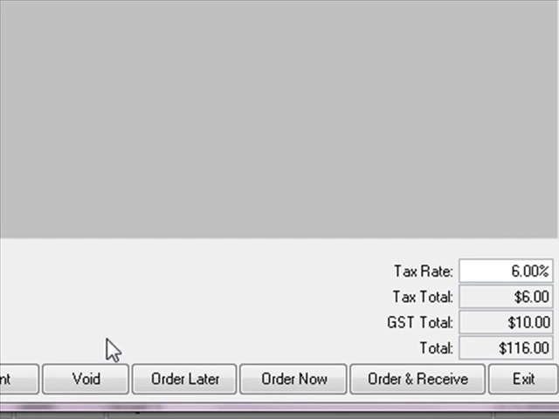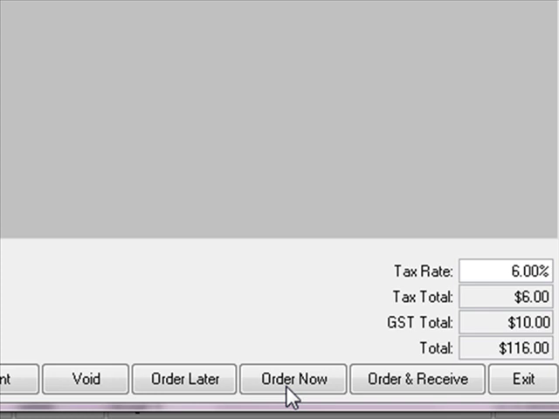You have four main buttons down on the bottom right-hand corner of the General PO or AP invoice. If you've decided that this invoice or purchase order was entered in error, you can click the Void button. If you have not completed this invoice or purchase order and would like to come back to it later, just click the Order Later button. The Order Later button works in the same manner as a Save button for later recall.